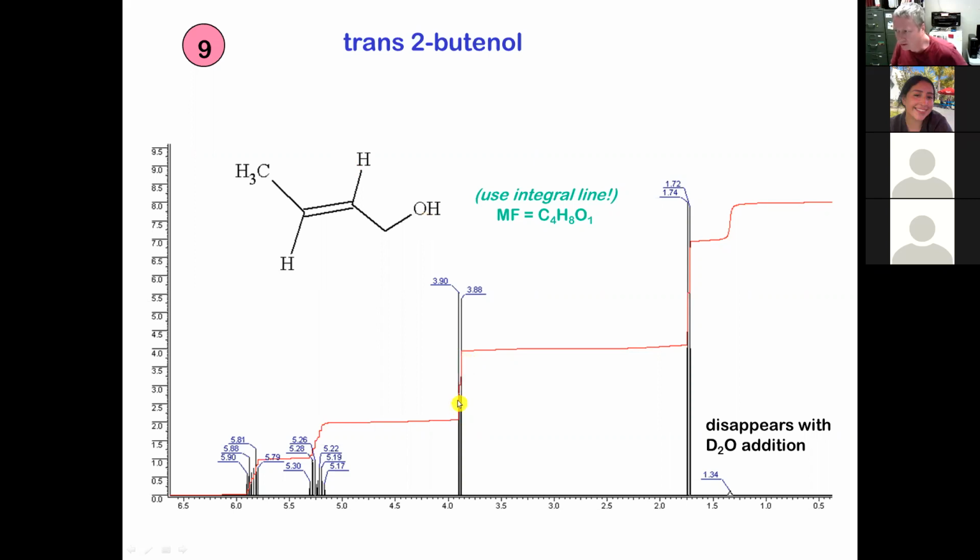One other thing, why is it a doublet? Because there's really technically 2 neighbors. That might be a mystery, right? We have 2 neighbors on this CH2. Shouldn't it be a triplet? Well, the thing is that the n+1 rule does not usually work with OHs and things like that. So we don't count this OH with the n+1 rule. It really just sees the CH. So 1 plus 1 is 2. It's a doublet. Okay.